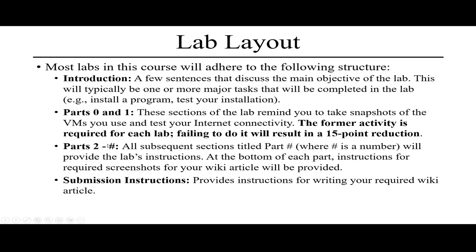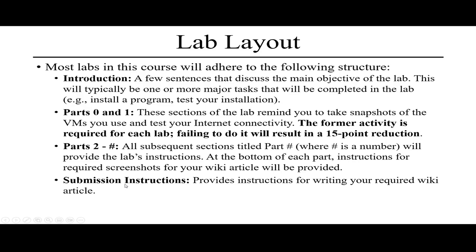Every other part in the lab, all parts 2 onward, will have the actual tasks you need to complete in the lab. Note that the bottom of each of these parts will require you to take a snapshot or screenshot. If you have the snipping tool in Windows, you'll need to take a screenshot of all your work. Please don't use print screen. I want a specific screenshot of what you're taking to make sure it's clear. You also need to take a screenshot of the snapshot you take, by the way. Taking screenshots is a big part of this class, proving your work, and they'll be in your wiki article.